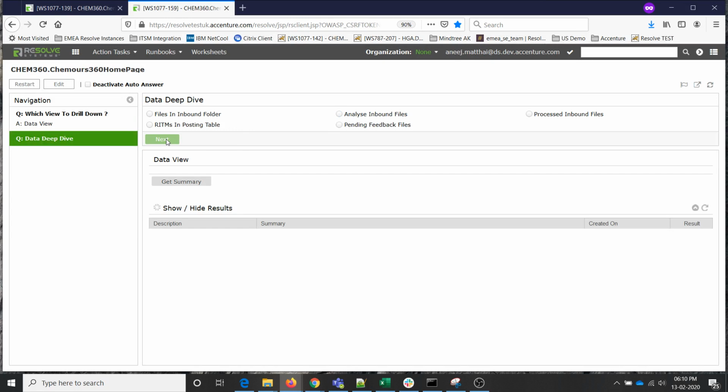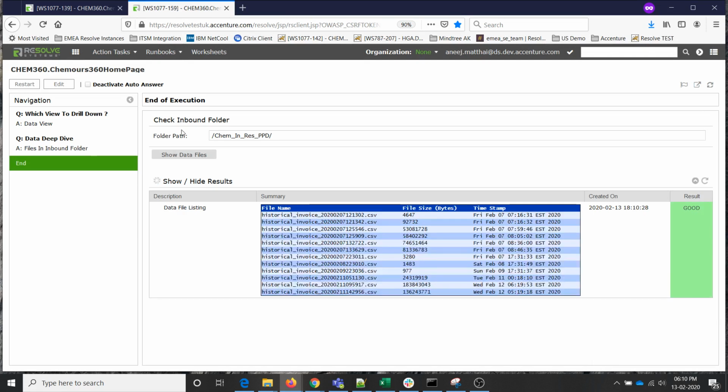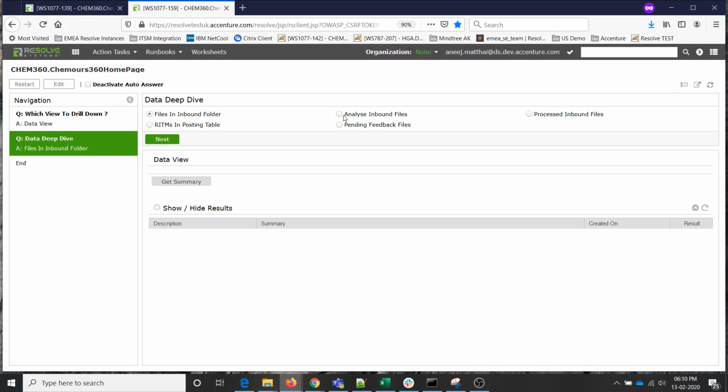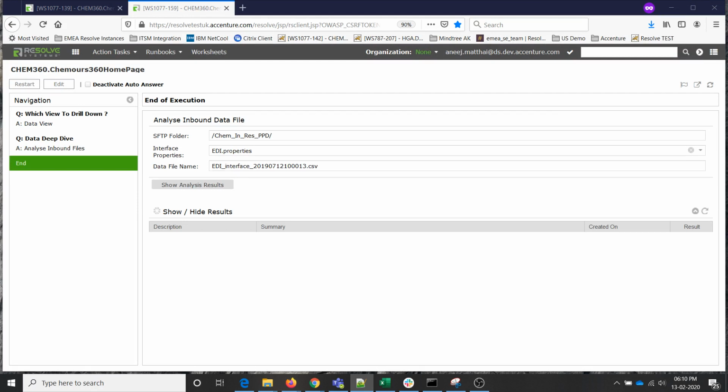You may have support folks or even some business analysts who want to know how many files have come in, whether we processed all of them, how good these incoming files are, and how many invalid records we get. So I could go and list down the files. Now remember, this could be run by an engineer who doesn't really have credentials into an SFTP folder, but he can use a UI, and in a controlled manner we let him not just view the files, but also validate the contents of a file.